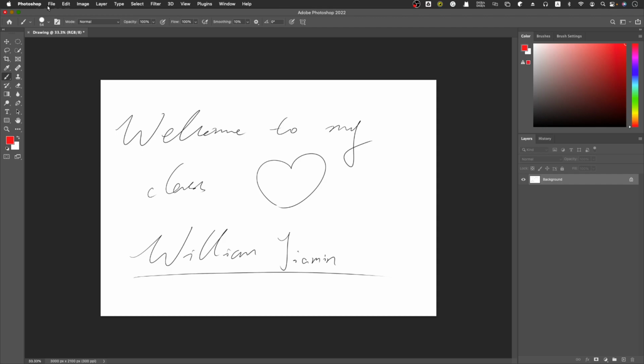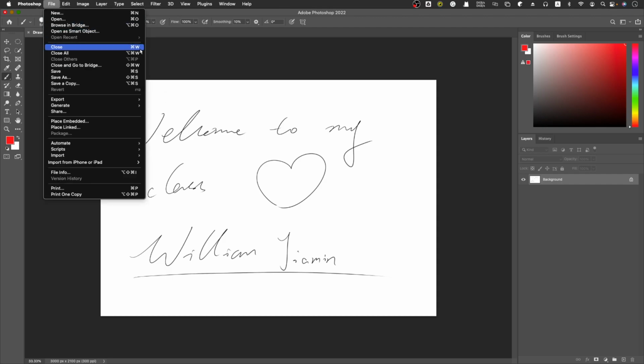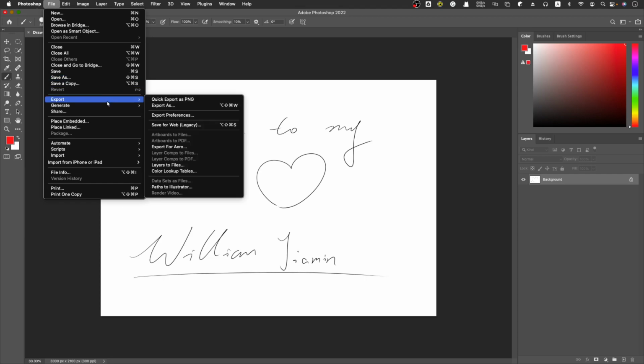So the Photoshop file, you can open file, you can close file, you can save file, and the key point is that you know the difference between save and save as. So save is just overwrite the file that we're working on, and save as is another file, another name. You can even change the format of the file, and that will be pretty important if you want to save the file in another name and another format, and email that to somebody. Okay, and you can even export.